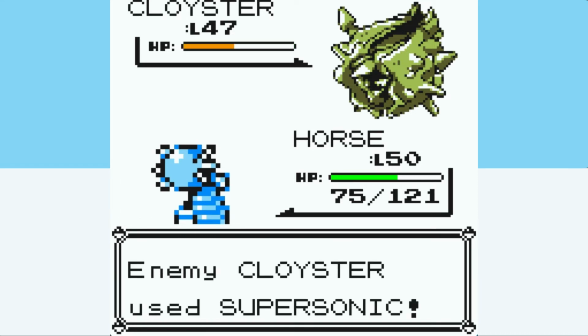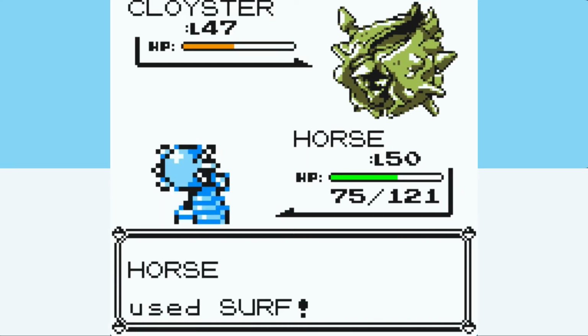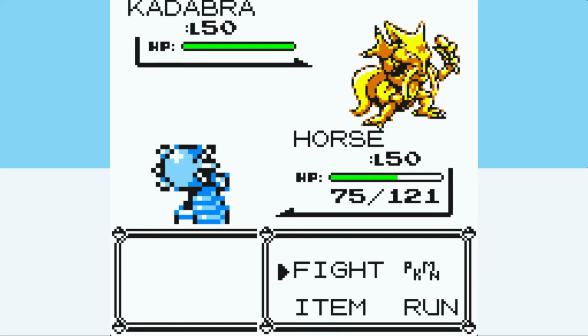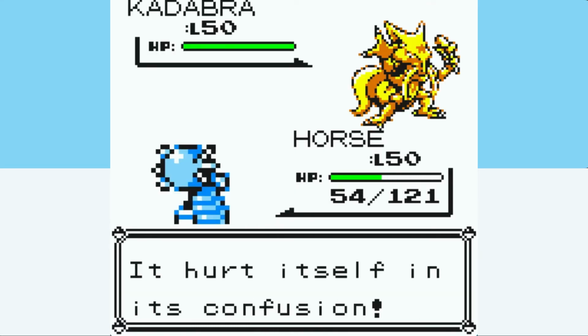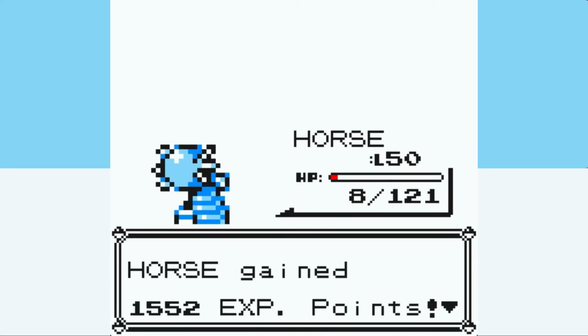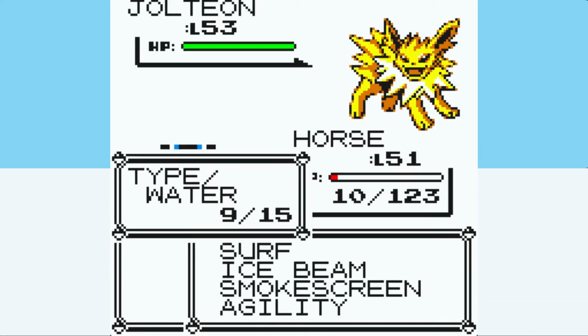to bring out Cloyster. This time, we are at a little bit lower health because we've taken some hits and Supersonic hits, and now we're confused. Luckily, we avoid confusion for the most part until we come up with a Kadabra, who sets up Reflect, and we continue to hit ourselves in confusion multiple times. We break through confusion, and we hit a big Surf, but we also take a Psywave, taking us down to 8 health. And now we're on to Jolteon.